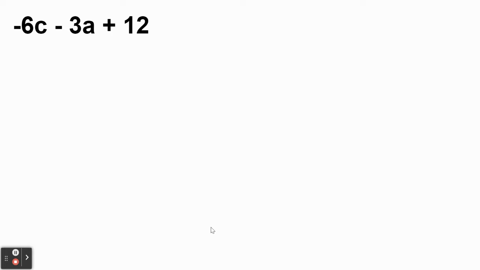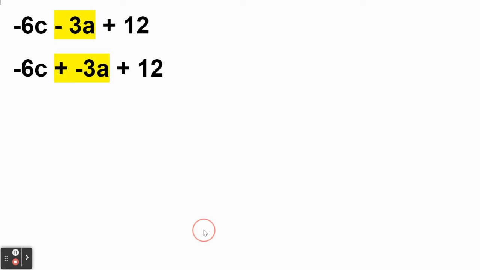So the first thing, and what we're going to talk about a lot, is remembering that when you have a subtraction, what you're subtracting is negative, right? We've been talking about this a ton. So the first thing you can do is simply remember that a minus is the same as adding that negative, adding that opposite. So if you change everything to adding, now that minus is adding a negative. And now when we have just adding terms, remember the key thing is you can swap them around. Whenever you switch any two terms around, you've created a new equivalent expression.